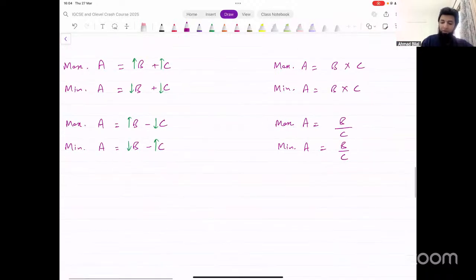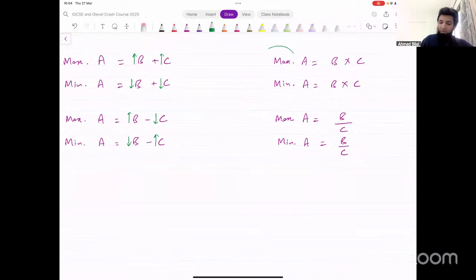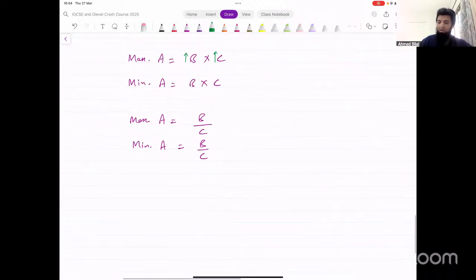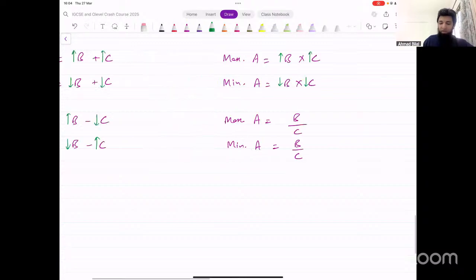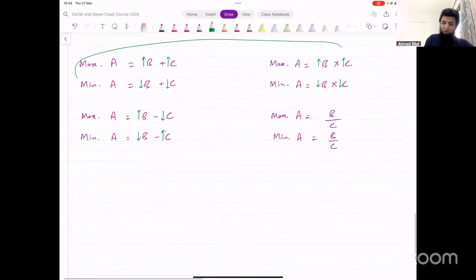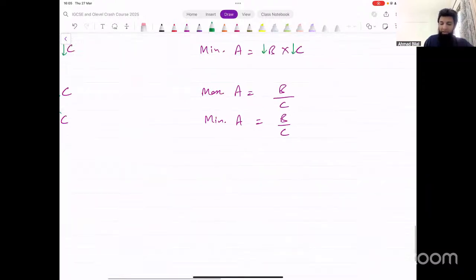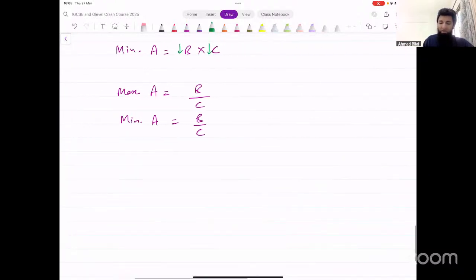Similarly, when we are doing multiplication, if you want the maximum value, you would want both numbers to be as big as possible, because the larger the numbers are, the larger their product is going to be. If you want the minimum possible value, you would want both the numbers to be as small as possible. So in addition and multiplication, if you want to maximize whatever you have on the left side, you would have to maximize the quantities on the right side of the formula as well. But in subtraction and division, it works the other way.